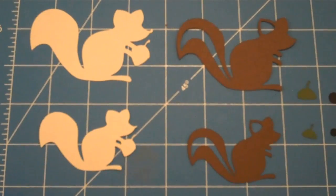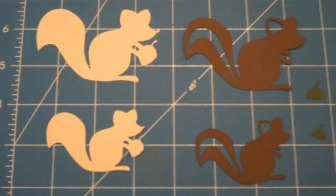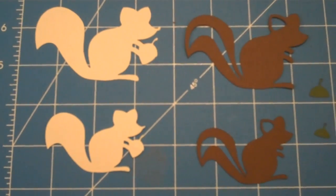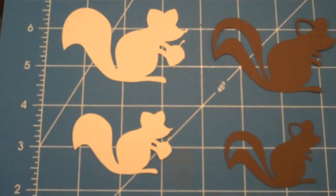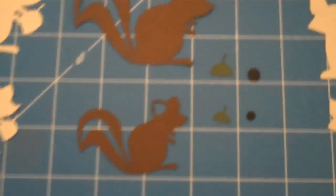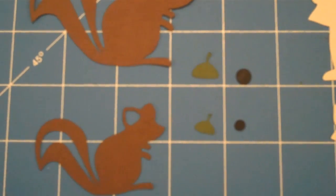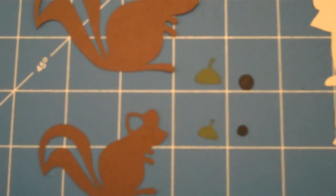I'm going to be making 3 more characters from the Cricut Lite cartridge called Live Simply. This one is the chipmunk, and I cut the chipmunk main image out in cream and the shifted image in dark brown, and then the acorn top is cut out in green. That's the layer, and the black dots are the eyes, and that's the shifted layer.